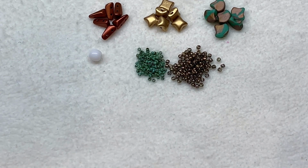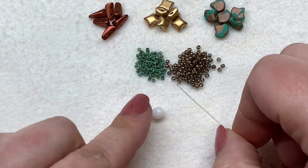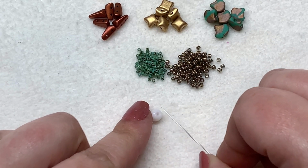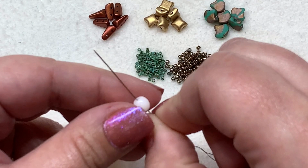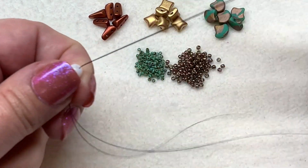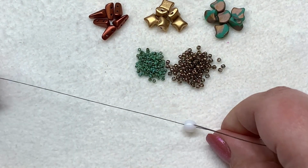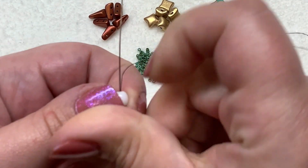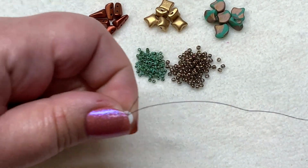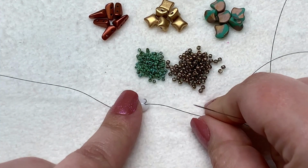Alright, to make the center component, I am going to start by using a stop bead, something I don't normally do, but for this it definitely will come in handy. So I'm just taking a random larger bead that won't get in the way, going to string it down to about 5 inches, leaving that tail thread there, and then I'm going to sew back up through it. And that's just going to hold some of our beads in place while we put this center portion together.